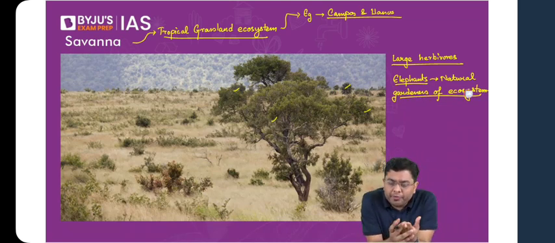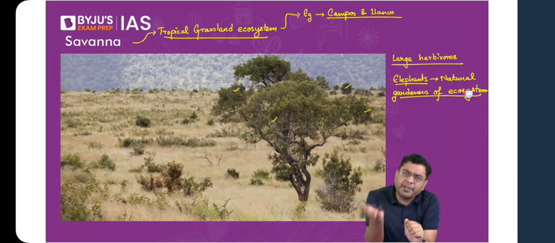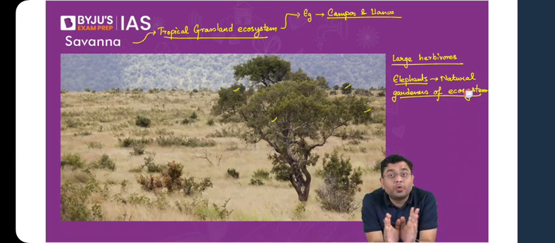You'll find that immediately after the rainfall comes, all these grasses will suddenly start growing. There will be greenery all around; on the barren land, fresh grasses will start growing, and they will grow in a wild manner. Now, what the elephants do, by moving through and uprooting a large number of grasses, is that not all the grasses they uproot will they consume. Some of them they consume, some of them they simply throw on the side. They create pathways, and those pathways are utilized by other organisms. That is how the elephants are able to maintain the grassland ecosystem in this particular area. They modify the ecosystem.